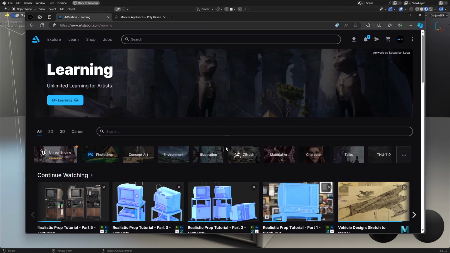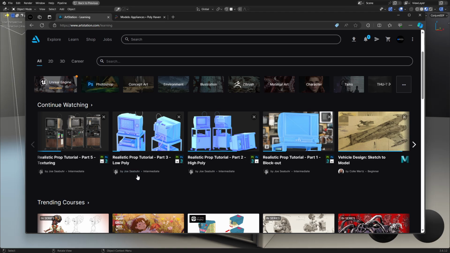And on ArtStation, you have Joe Sieber, right? He goes over how to make a TV on a cart. Watch this inside and out. He does everything exactly the way you should. And it's the proper professional way of doing it. And it might be a little bit of a slower way of doing things, right? He's going to do it in Max, by the way, but you can do it in Blender too.